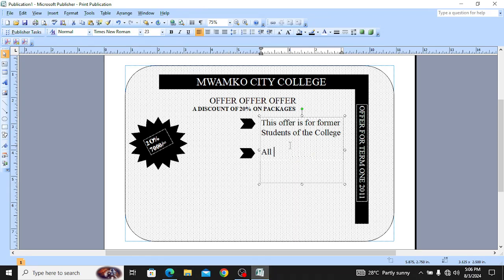All those who will pay not less than 50% of the total amount. Let's reduce the size a little up to there. So now you use the text box to write that.